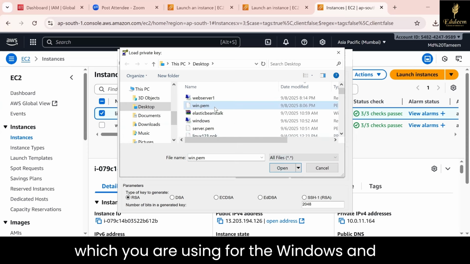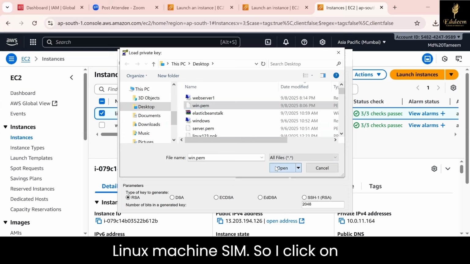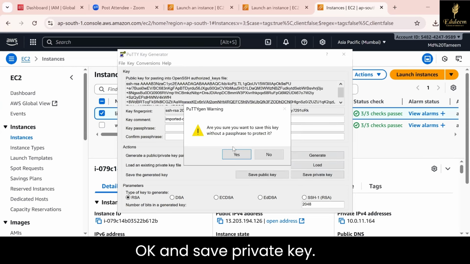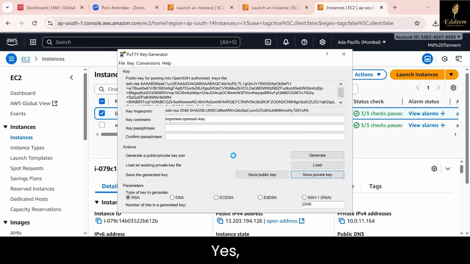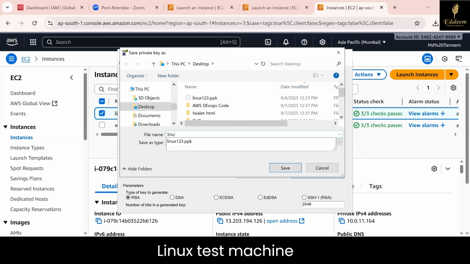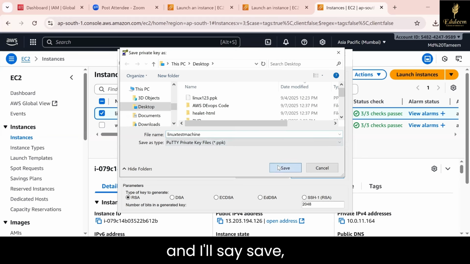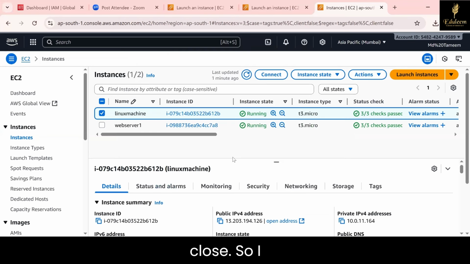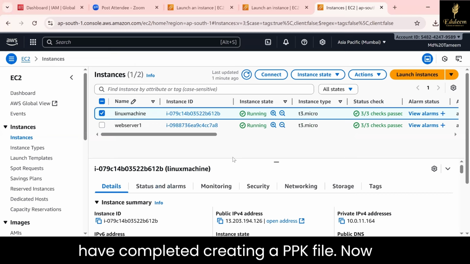This is the file which you use for the Windows and Linux machine, same. I click on OK and save private key. Yes. On the desktop, I'll give the name Linux test machine, and I'll say save, close. So I have completed creating a PPK file.